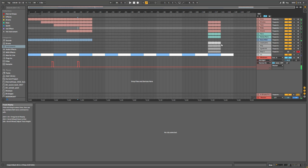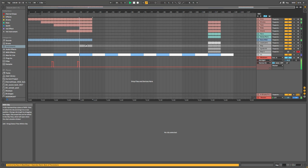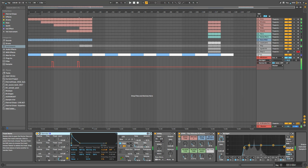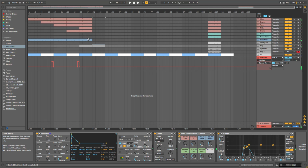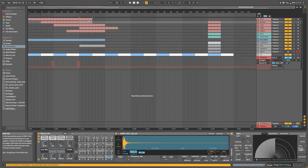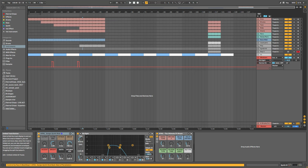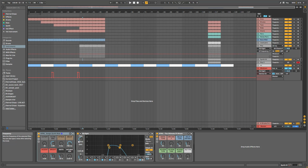Okay, and now I'm going to introduce the key here. So obviously I need a smoother transition. So I'm going to keep it like this. Duplicate everything. The idea here is to bring in the synth slightly.